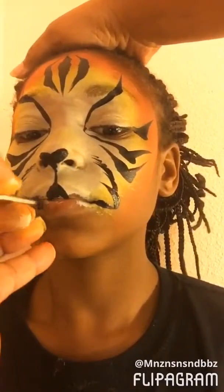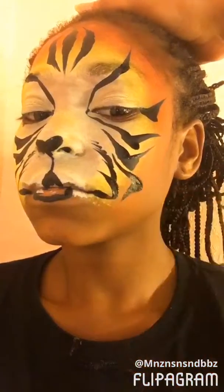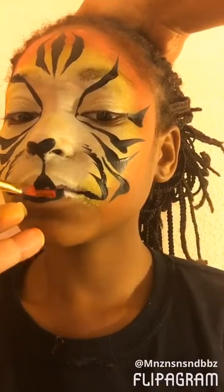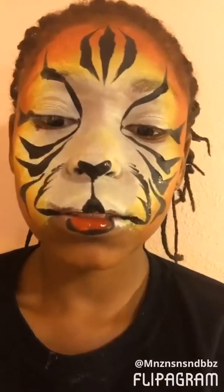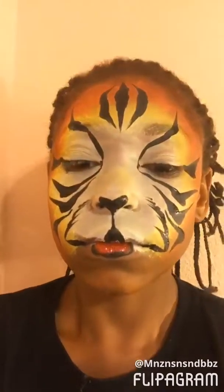Let me just go ahead and outline the lips here. Finish up here, kind of bring it down — there's a contour of the face. Down. And then now what we need to do is get that little piece of red up in there. Let's go ahead and put red here. And then we put the bright, beautiful glitter on there. A little how pretty it looks with the bright glitter — get some bright glitter on there. And there you have it. Look at the beautiful tiger. Ta-da!